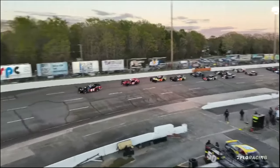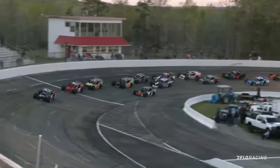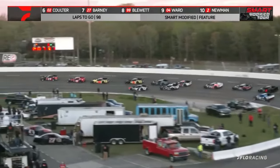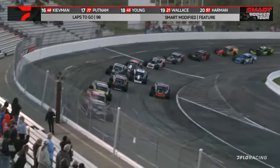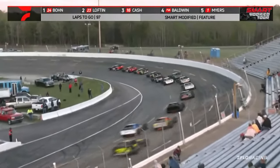Danny Boone makes that outside groove work — he rockets to the lead here on the opening lap. Carson Lofton in second. Look at Burt Myers way down the bottom in a battle for four. One, two, three single file — the best battle from fourth on back. Burt Myers way down the bottom, almost three wide in the corner, with Blake Barney trying to go in the middle of Burt Myers and Joey Coulter.